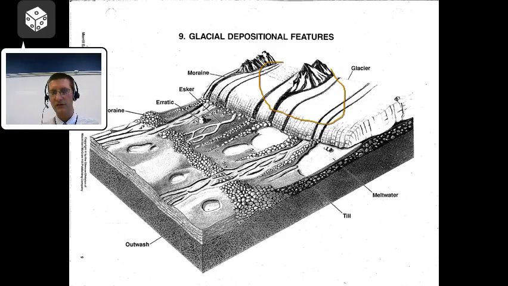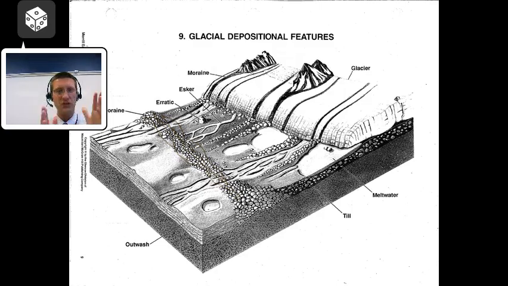Here's the glacier. You can see it's kind of sandwiched in between some mountains here. One of the key deposits a glacier leaves behind is this right here. If you can't see, it's spelled moraine, M-O-R-A-I-N-E. Moraines are all the boulders and rocks that are basically left behind as a glacier starts to retreat back.